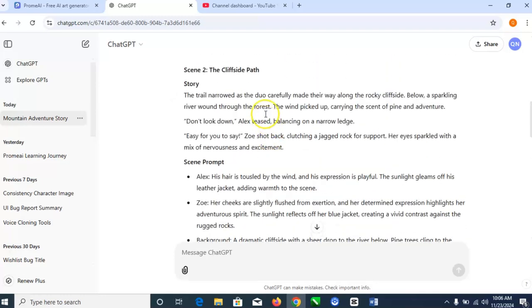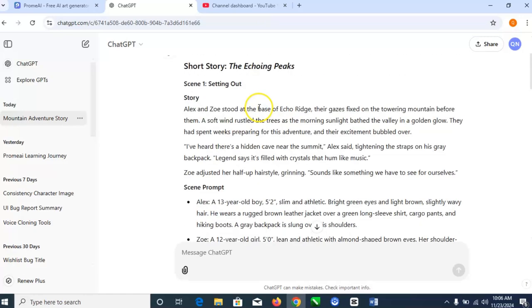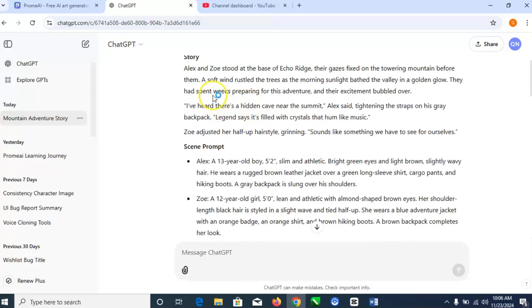Now if you look at the prompt it generated, let's look at the first one. This is the story of Alex and Zoe who stood at the base of the mountain. Okay, this is the beginning of the story. Now look at the prompt here. ChatGPT has specified what Alex looks like and what Zoe looks like.